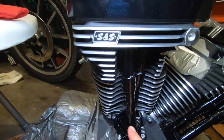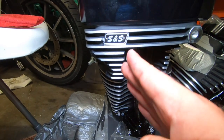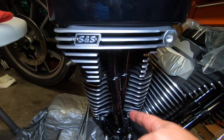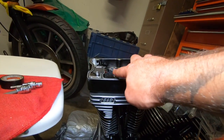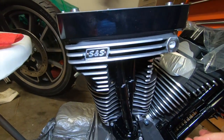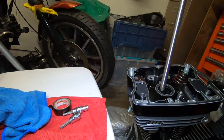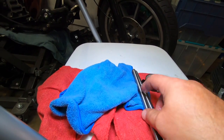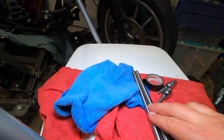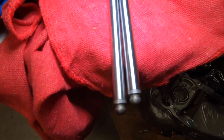Now, the long one, as you can see, is going to take more area to go from A to B because of the angle, rather than on the back one, which goes from A to B more straight up and down. So your longer push rod is going to be the very right one and the very left one here. When we set the push rods down and get them to size, that's how much longer it is.